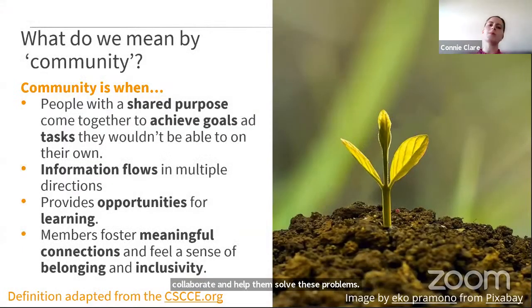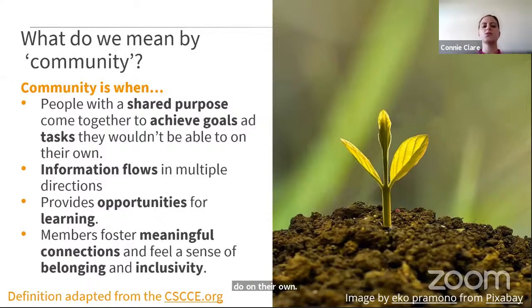So what do we mean when we talk about community? Because community is a bit of a buzzword, it's used in many different contexts, and it's often a bit overextended. So this is a definition I've adapted from an organization called the CCSD. So community is when people with a shared purpose come together to achieve goals and tasks that they wouldn't otherwise be able to do on their own.